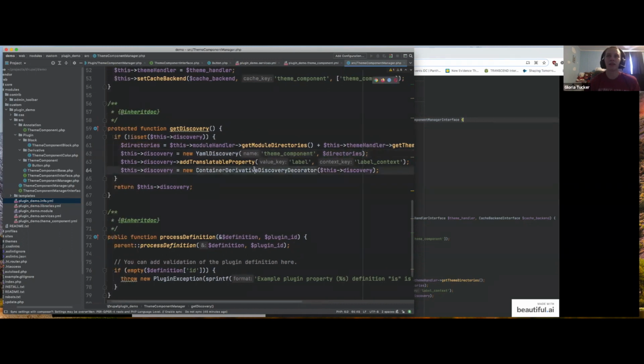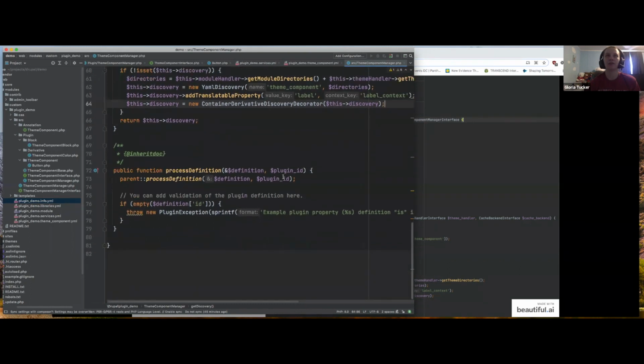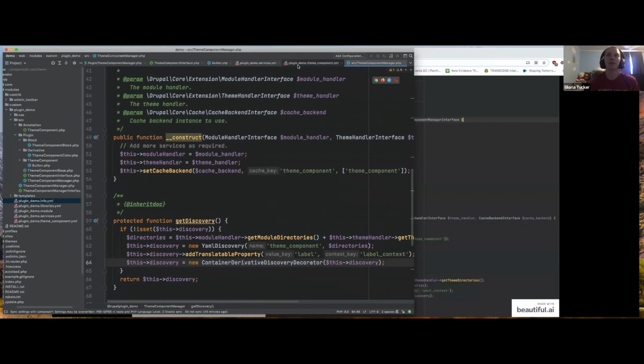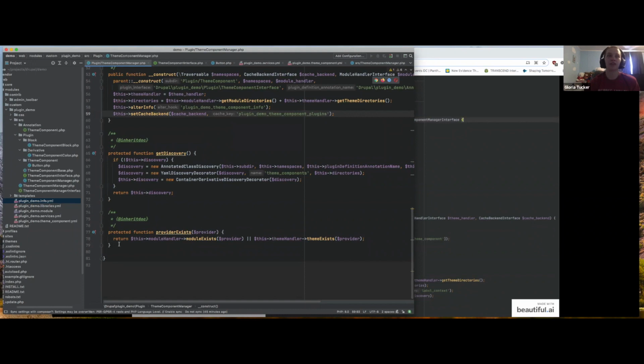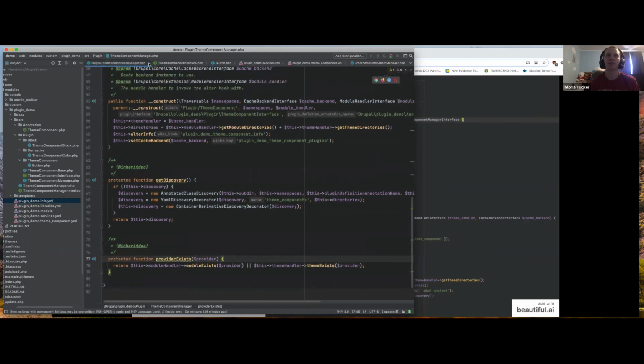And then, in case you didn't know, this is a type of decorator right here that wraps around any other discovery method, really, and just allows you to have plugin derivatives, which we will go over later. So that's pretty cool. I think there's another method too that I want. Yeah, okay. So this method should probably be overridden as well. I didn't mention it because I actually discovered it later. But it's probably best to override this too if you're going to put theme directories in your plugin type.